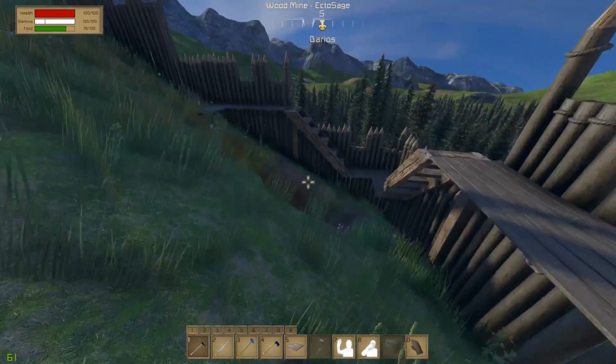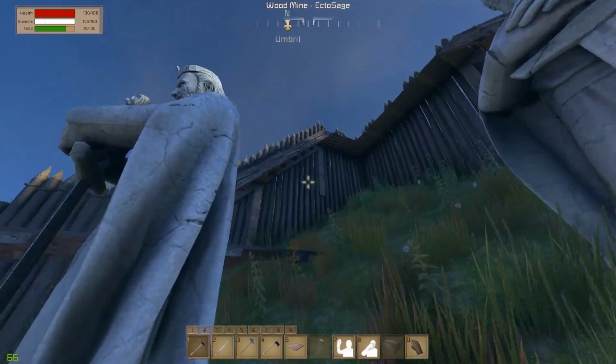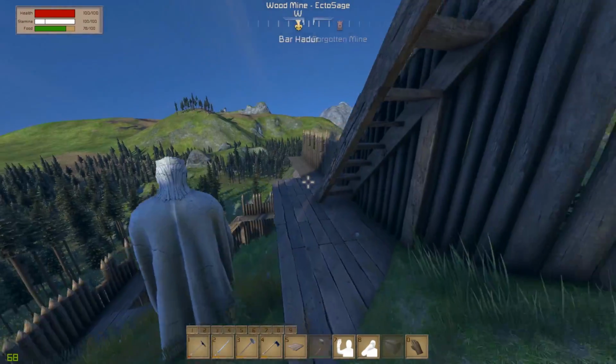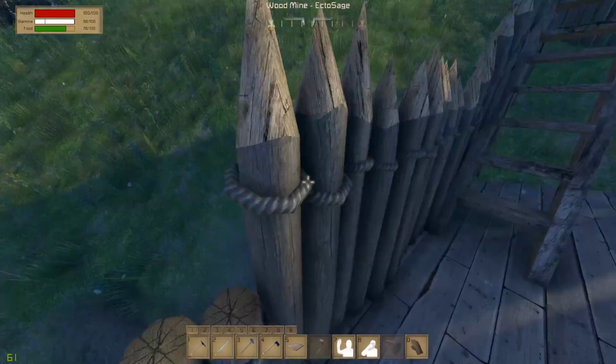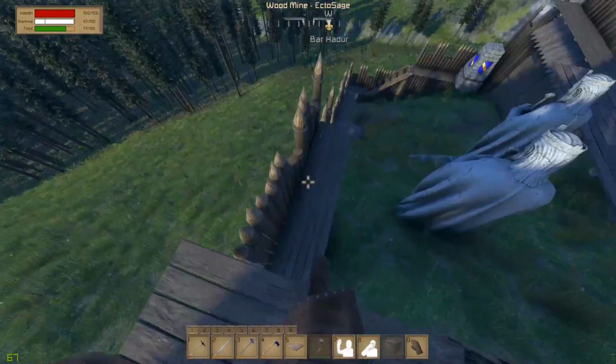Pretty simple. And this one, I decided, because I had unlocked the wooden scaffolds and the wooden walls and all that, I'd build this little fort out of wood here. So I got a pretty hefty structure set up here. It's pretty cool. I like it. Quite a bit of it.